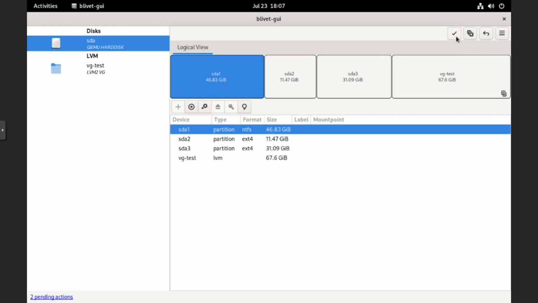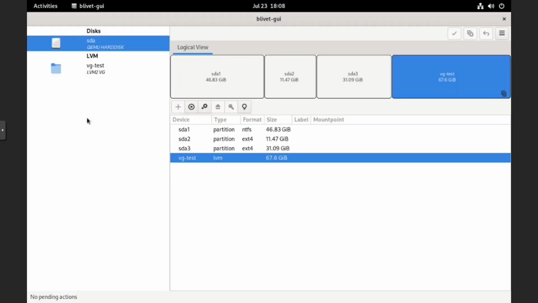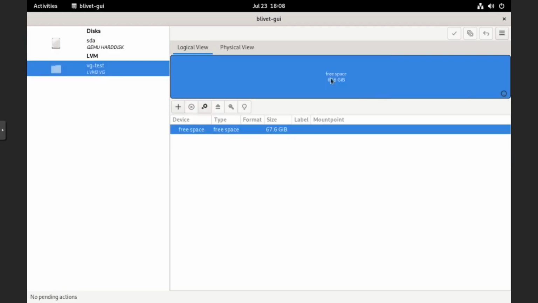So if I click on apply, it summarizes all things to apply. It will create a new standard partition, format it as LVM physical volume, and then it will create an LVM volume group named vg-test. Now, in my partition tool, we always see here my physical hard drive, but now there's something new here. My LVM volume group has appeared here, and we see all the free space on that volume group. A volume group is like a new disk, a virtual new disk.